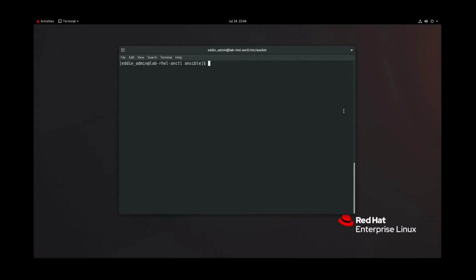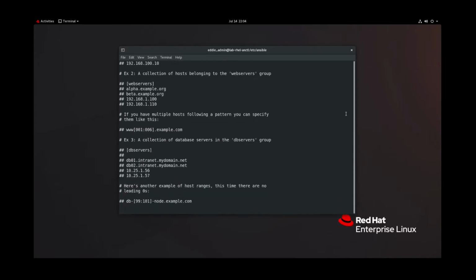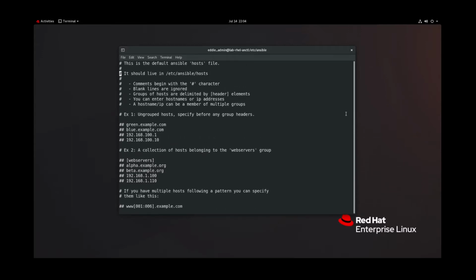So the /etc/ansible/hosts file itself is going to be most useful for you, I think, for your exam. It comes with examples of a variety of things, and these examples are all in the INI format. We're going to talk about the YAML format with this as well. But the couple things to take note of with this is, again, you can list hosts either by IP address, you can list them by their name as well, or fully qualified domain name.